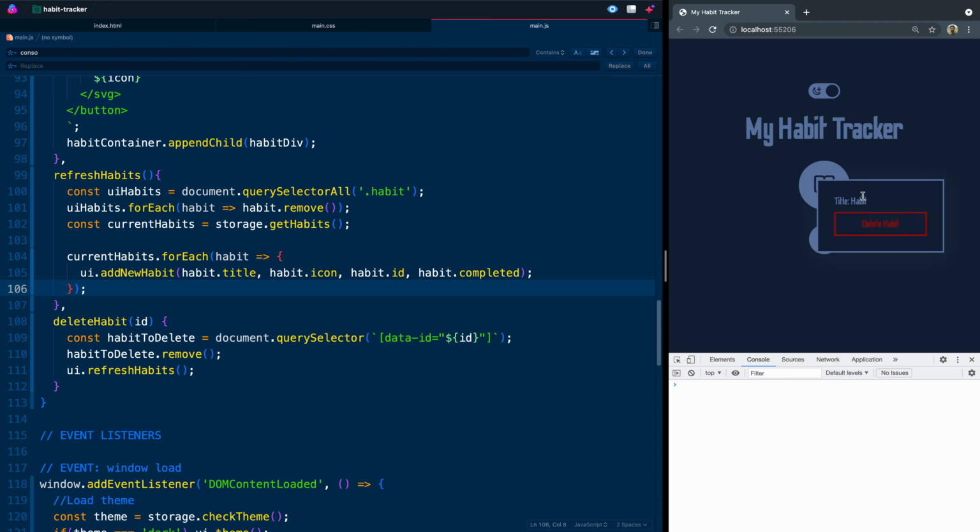I can right click, I see the habit title. I can click delete habit, everything works. I refresh, it's gone. We're going to call that complete for the third iteration. Hopefully the process of working through this is helpful, and you can see some areas we can improve this already.